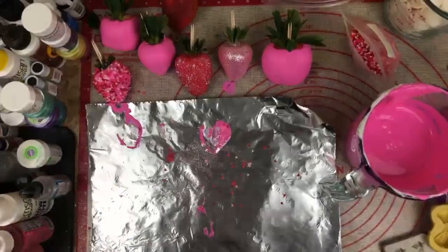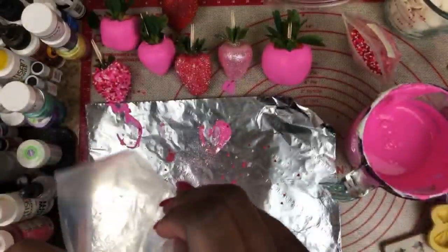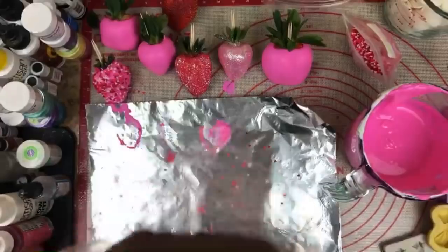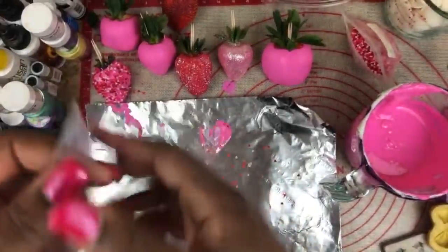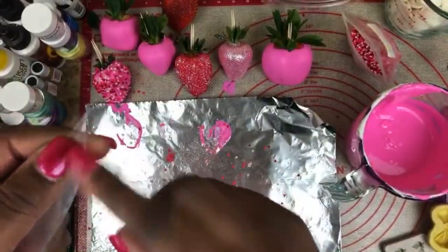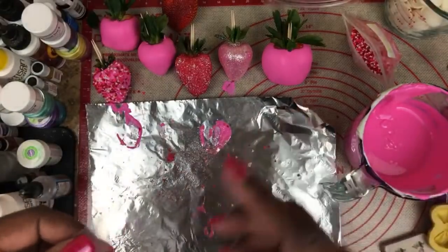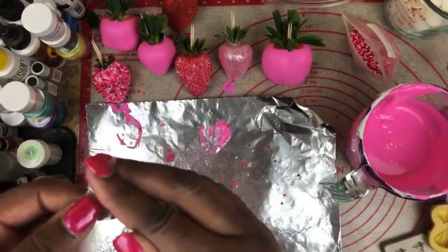You fill your piping bag, you can fill it up to your desire, whatever chai or candy melts that you choose to put in for the color. But when you get ready to cut your tip, make sure you cut your tip starting off with a small hole, and then you want to test it to see that your drizzle is not too big. And if it's not big enough, then come back and cut a little bit more.